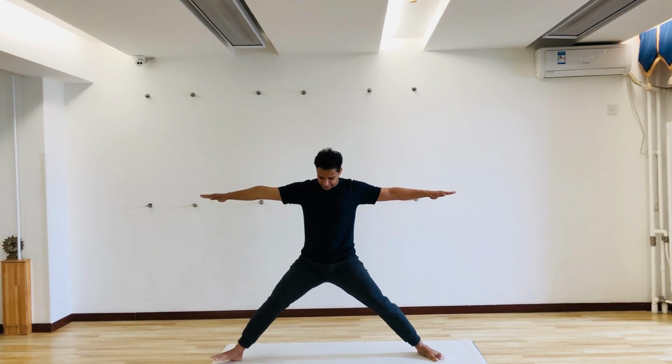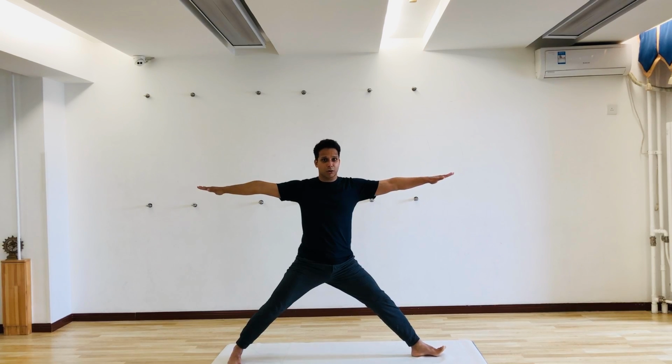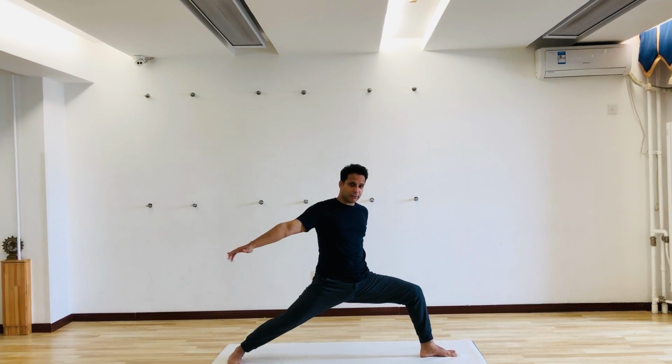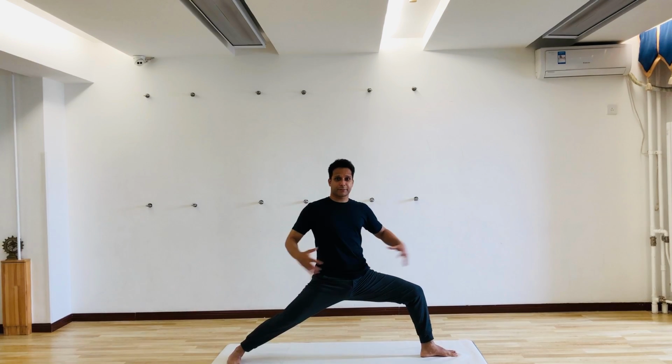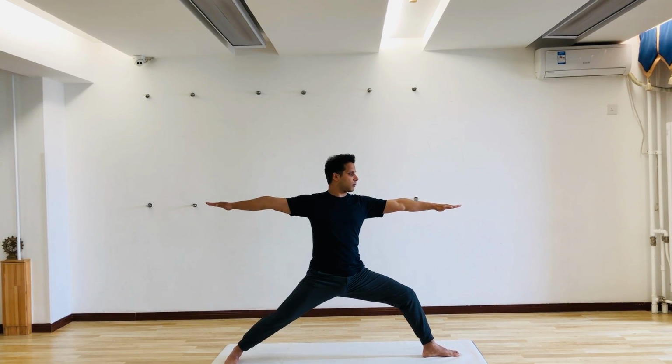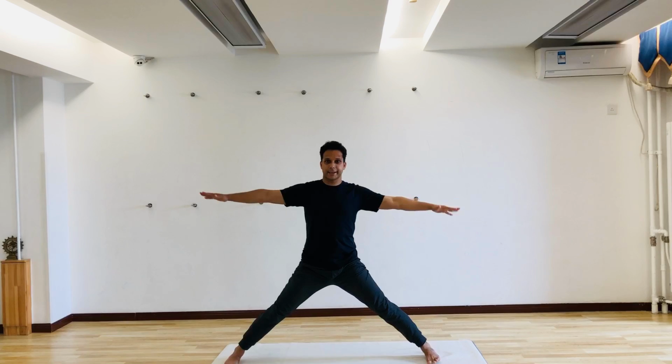Right knee straight, right foot turn in, left foot turn out, inhale and exhale. Again, bend your knee, take your left hip down as low as you can, and breathe, core tight, breathe. 10, 9, 8, 7, 6, 5, 4, 3, 2, and 1. Knee straight, foot turning, and hands down.